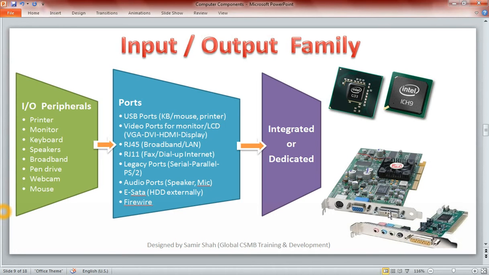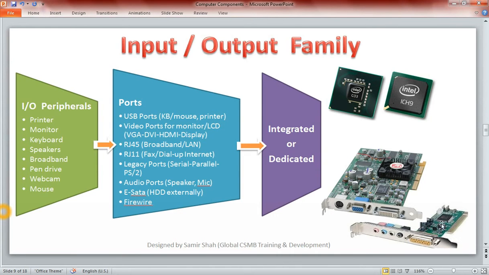So the integrated graphic card's ports on the system stand dummy, and then the monitor can be connected to any of these ports. You can even have multiple monitor connectivity because there's more than one port coming out. So you can connect one to the VGA, one to the DVI, and you can have two displays. On one of the displays you're watching a movie, and on the other monitor which is connected to DVI, you may be surfing the web. You can even have clone, you can even have an extended desktop. Clone means the same display, extended desktop means two separate displays.